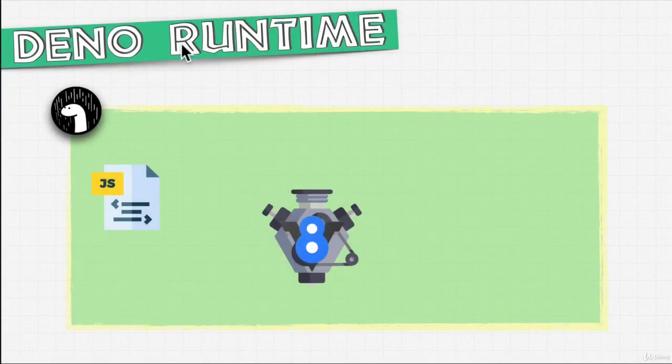Welcome back. So we've been talking about the Deno runtime for a while. And I know we want to get to coding, we want to build some applications. But the thing is, once you learn the internals, you can do a lot of neat things. You can start looking at Deno source code. You can start reading up on issues and pull requests and actually understand what is happening behind the scenes. Because Deno is fairly new, there's going to be a lot of changes that are going to happen. But the runtime itself and how it works most likely won't change that much. So by knowing these fundamentals, these pillars, you're going to be able to adapt to changes very quickly.